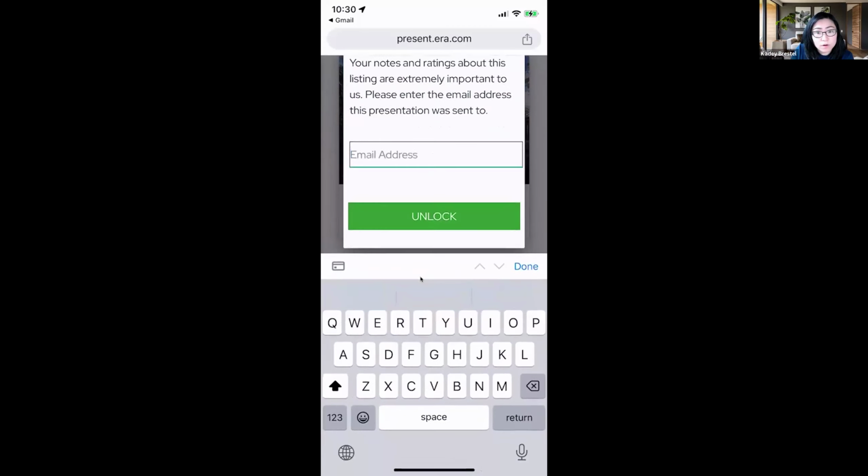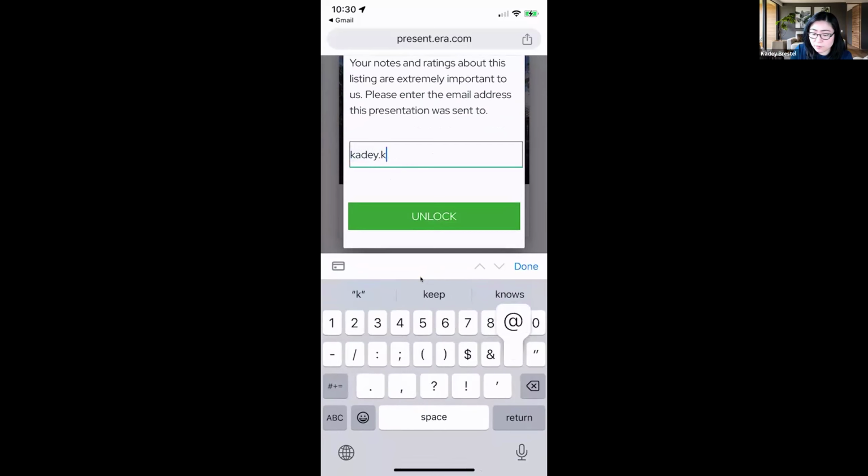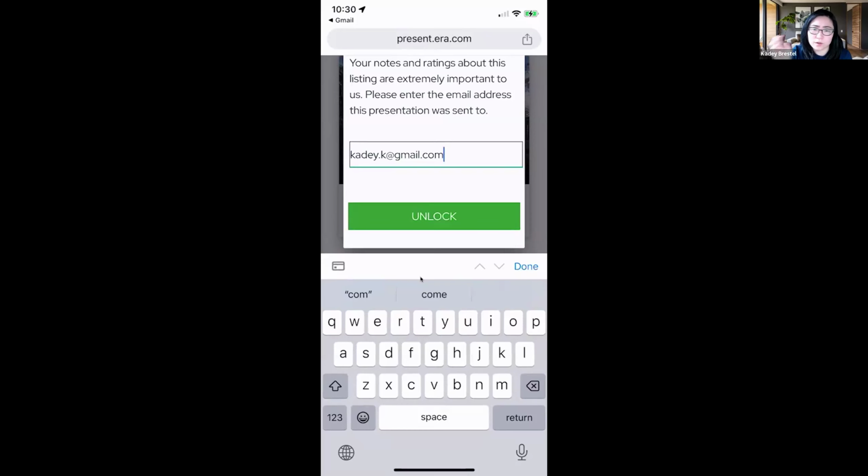It's going to ask them for an email address, and this is mainly just to give them a unique identity. Because if you've got multiple people on a tour together, they can each put in their own email addresses so that there are separate reviews that show up from every single person. If everybody put in the same email address, it would maybe overwrite everybody's reviews and clump them together, which is not what you want. And that way you also know who left what notes. Maybe spouse number one loved this property and spouse number two hated it. And maybe they don't want each other to see those notes. So that could be another thing too.